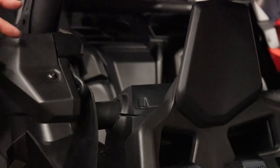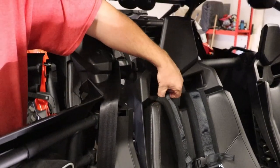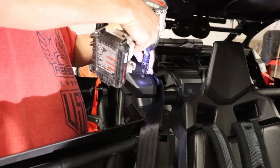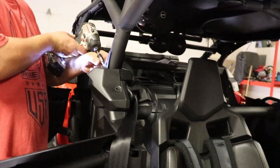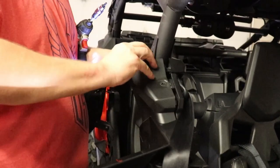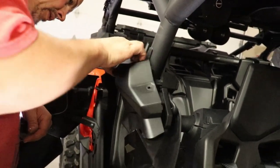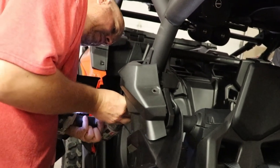Okay, guys, so we're gonna go ahead and get the seatbelt off for the front seat now that we've put the seat back in. We haven't bolted it, we've just got it there. We've still got to strap these top parts of the harness, so just kind of seeing how everything's resting in place. So you need to take these two T30 screws out for this little cover, and it should pop right off like the other one we did on the back seat. If it doesn't, then just be careful. Make sure, and actually, see, glad I didn't force it.